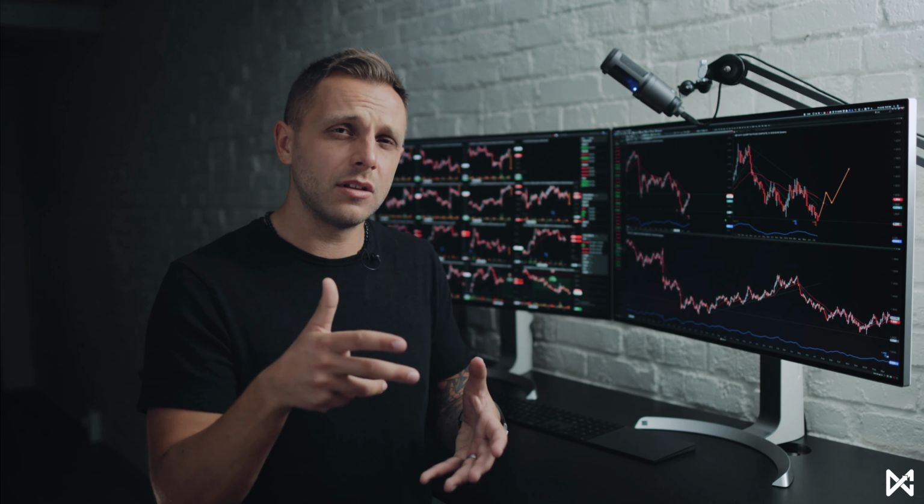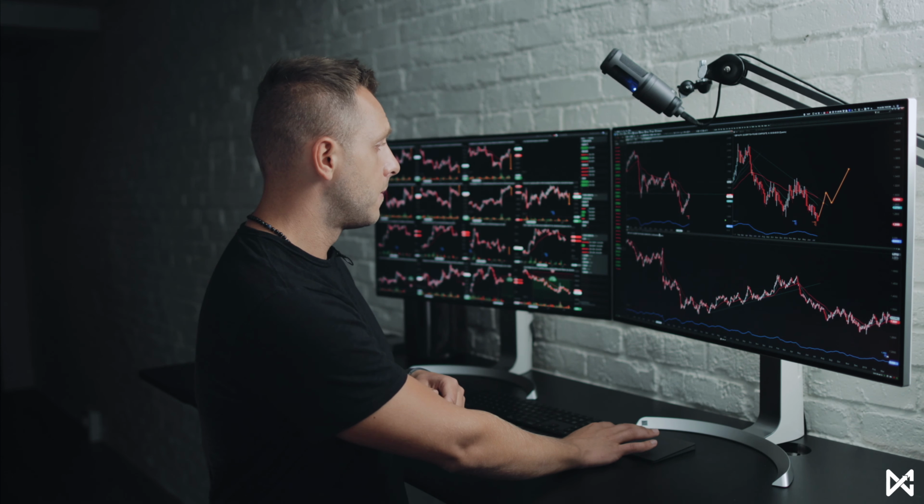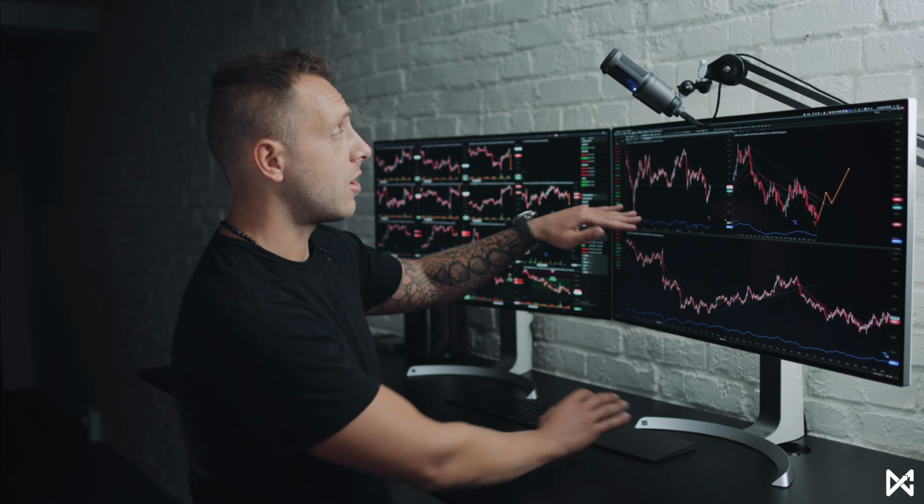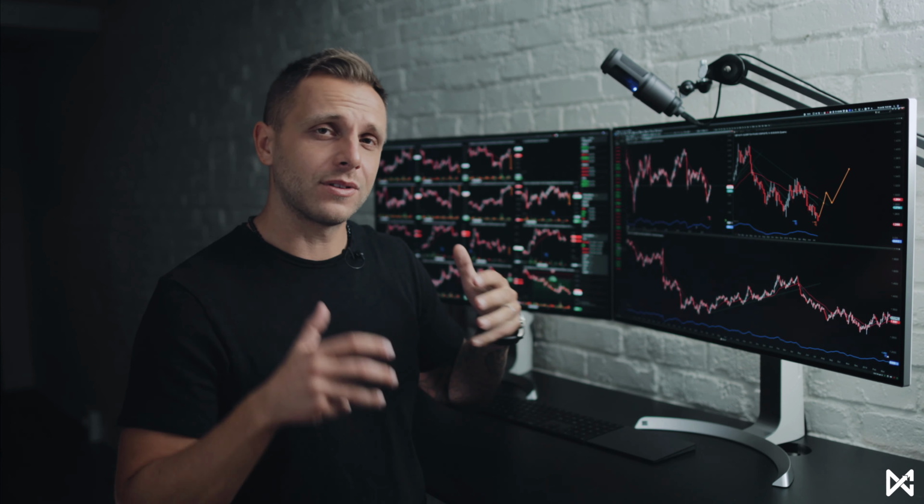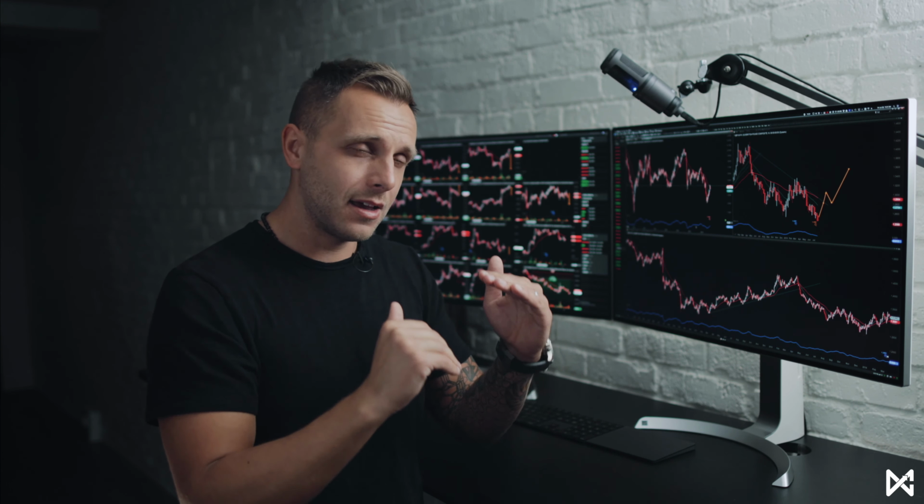But the ones that I personally want to focus on, the ones that are really good, are the ones that happen at the extreme lows, like we have seen right here on this monthly chart. Those are extreme lows, right? So that is a very strong support level, and that's the type of support level that I want to be focusing on, right? Same thing with the trend lines. I want to be focusing and drawing them on the extreme lows or the extreme highs. Anything through the middle is minor. It's a minor support and resistance line, right? And sometimes they are good, sometimes they're not. But the extreme ones are typically really good.